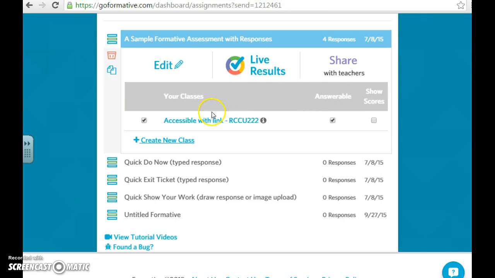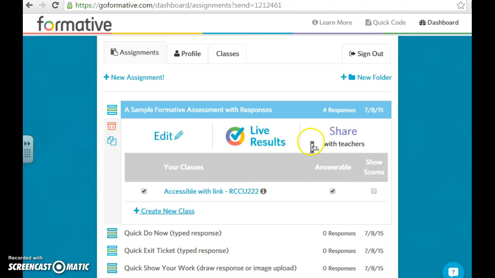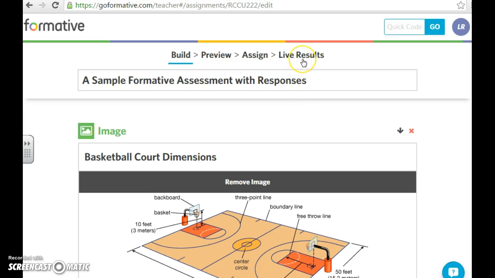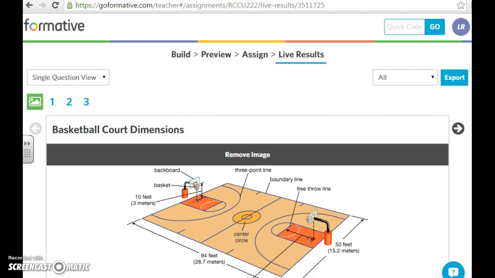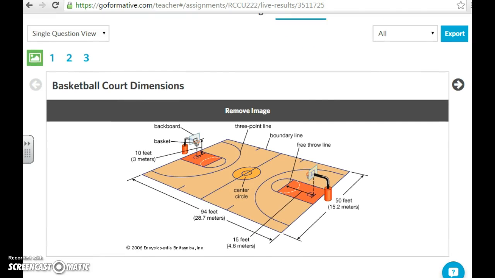To assign it, you would give your students this code right here. And when the students got onto the site, they would click Quick Code and they would enter the code. Let's go back to the assignment. You can watch the students give their live results, or you can check them later from home.